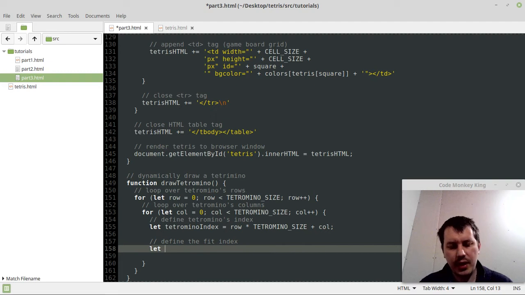So let's say that fit index is equal to, and now we take our position y multiplied by the width of the board, of the Tetris board, plus position x, plus the current column that we have here, and all this is plus row multiplied by the width.